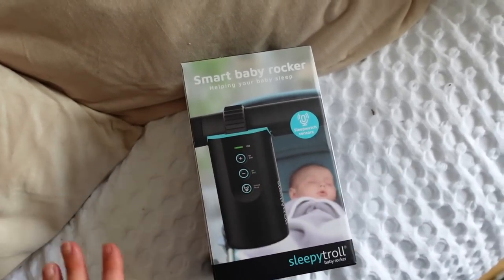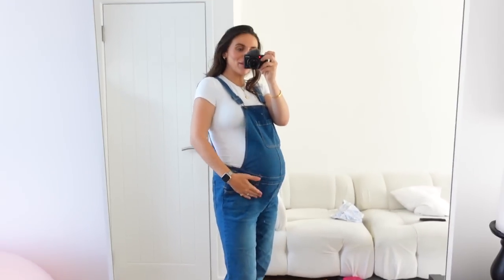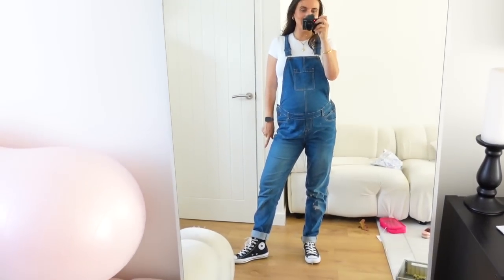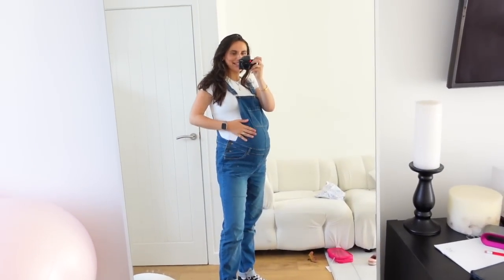This is my outfit for today — not that anyone cares, but I'm 34 weeks pregnant and loving life! I'm in dungarees from JoJo Maman Bébé, Converse trainers, and this white top from H&M — it was like £12, it's a Skims dupe, so stretchy and amazing. She is growing, she's amazing. I'm obsessed with my girls and I feel very blessed. Thank you so much for watching — I've got another video on Saturday and Spencer's birthday is coming up. Love you guys, bye!